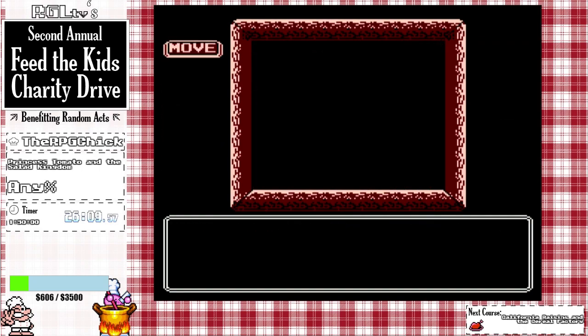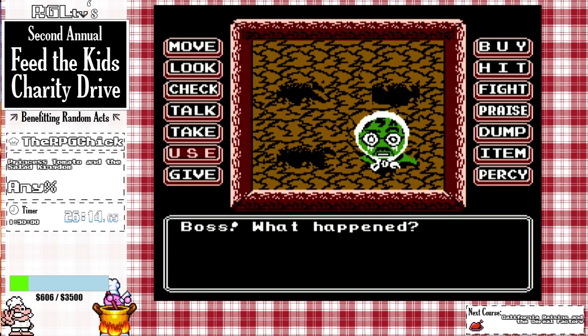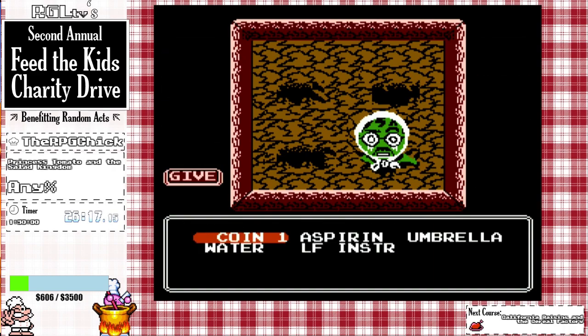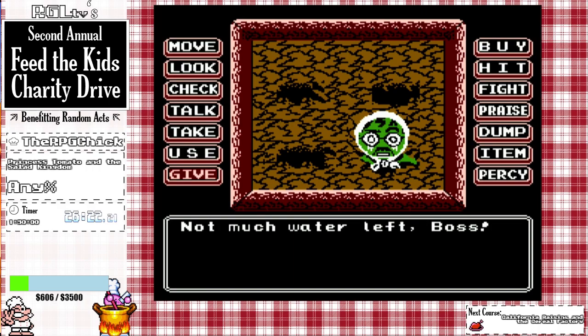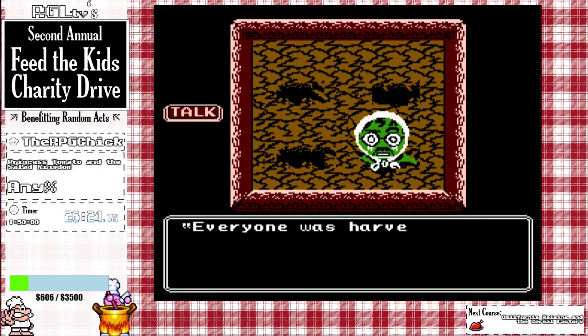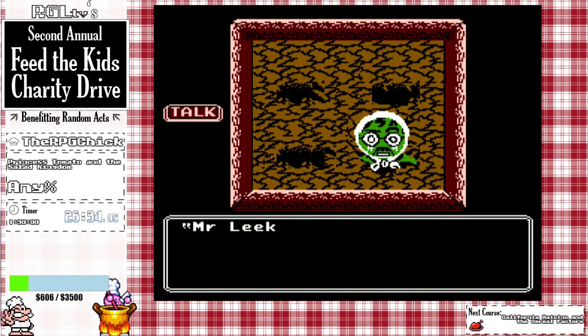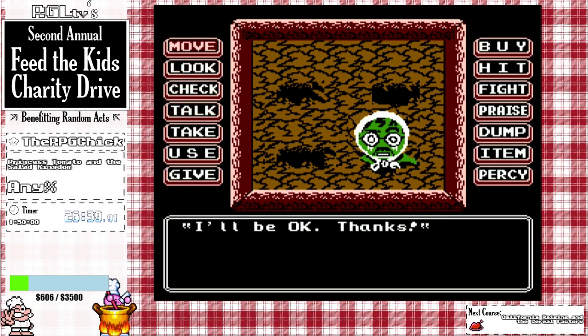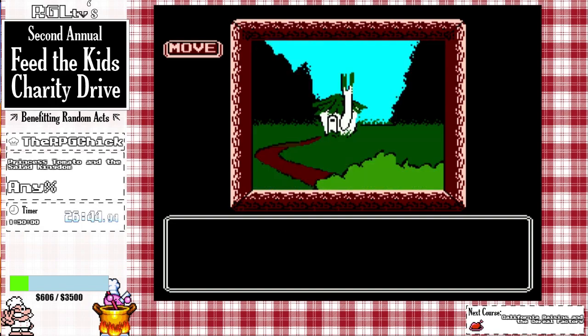So let's go back and talk to the watermelon. You want to pet this mole? I know, it is a very cute mole. So we're going to give this watermelon some more water because, well, we've been gone a little while and the watermelon is dehydrated again. And the watermelon tells us that everybody was harvested and that he saw the forest guard was carrying this blue umbrella, but he lost it. And he also tells us where the forest guard lives, because we need to talk to the forest guard in order to get into the parsley forest. So now we can go over there.